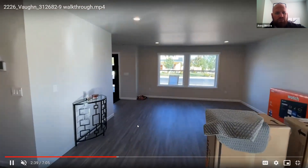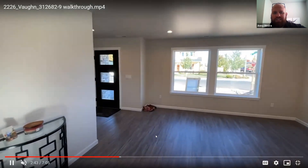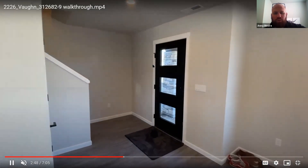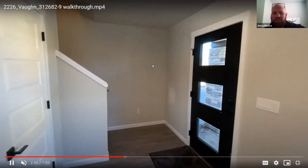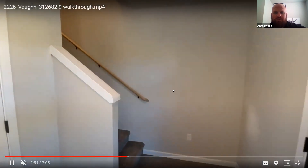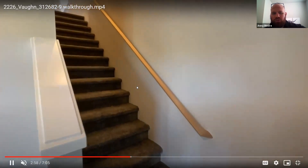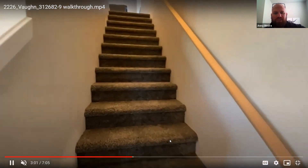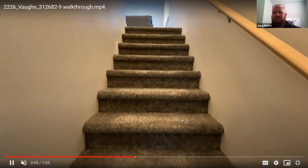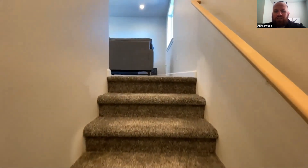It's got a decent-sized pantry as well in this home. Ceiling height in this house is eight-foot ceilings. We do have a nine-foot ceiling option, which would raise the plate height of the house, give you an eight-foot tall garage door, and also give you a foot taller on all your windows and cabinets. So it gives you just that much more space. The flooring is luxury plank vinyl, which is an upgraded option selection through Adair.